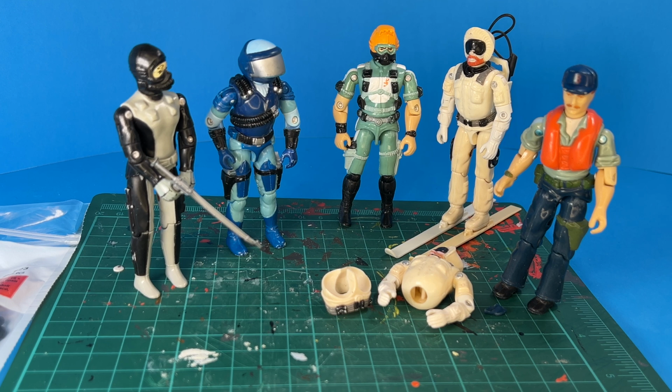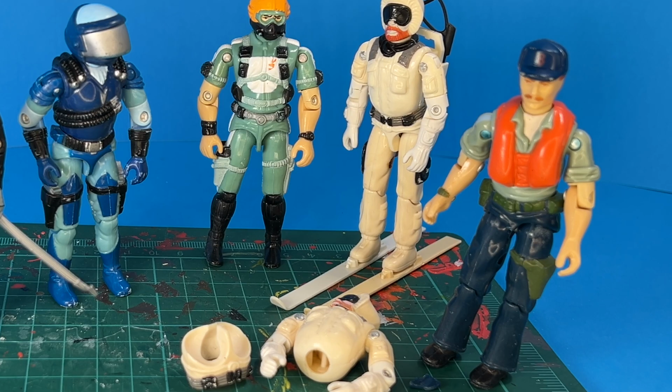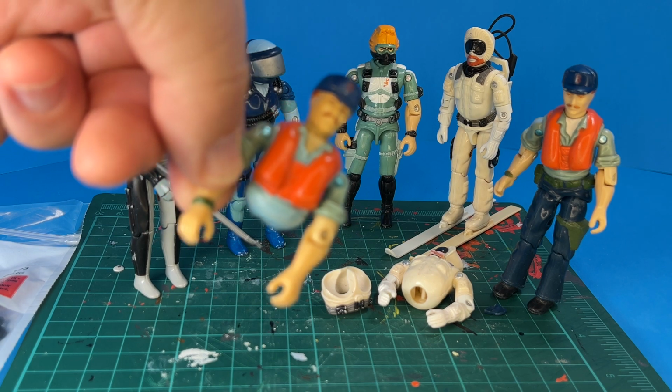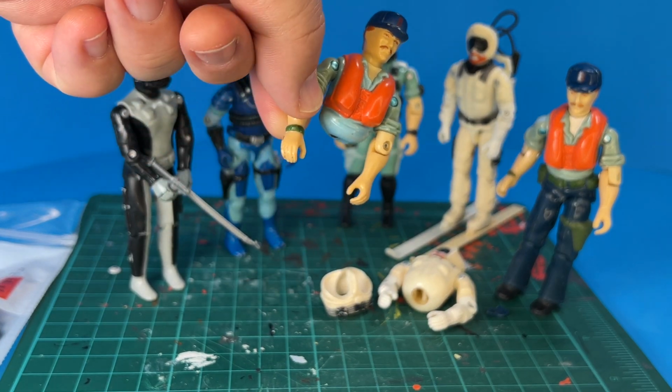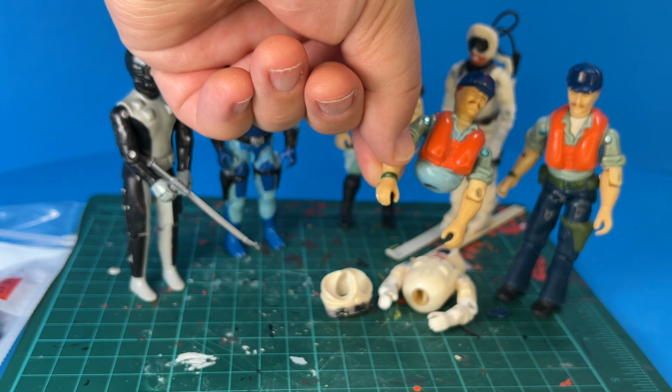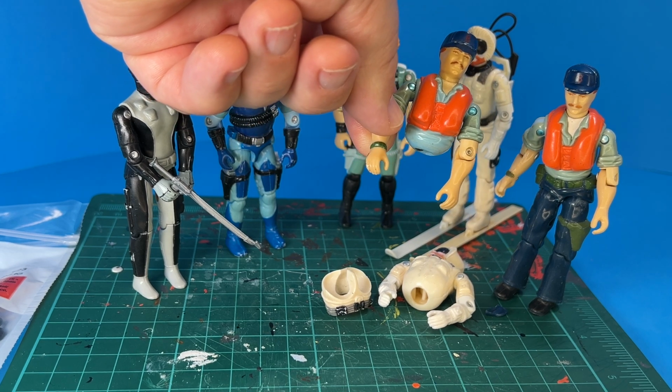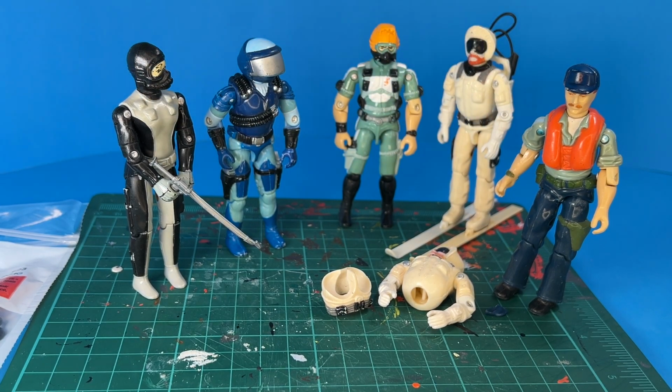I'll probably just try to fix that crotch and maybe use that waist with a figure that's in just a little bit better condition. Here's a Cutter here. He's not as yellow as him. He's got a pretty vibrant blue shirt. I'm going to set them up on my table in the back and take a picture. If you want to see that on Instagram, I'll put that on Instagram. And then that will be our control.